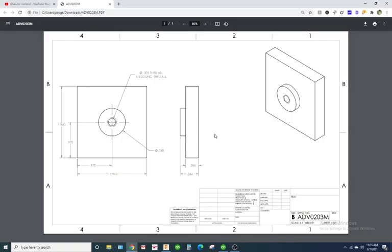Alright guys, so we are going to draw and create the toolpaths and generate G-code for the ADV0203M drawing. Start off with, let's look at the width of the part. 1.94 by 1.94 square. Okay.